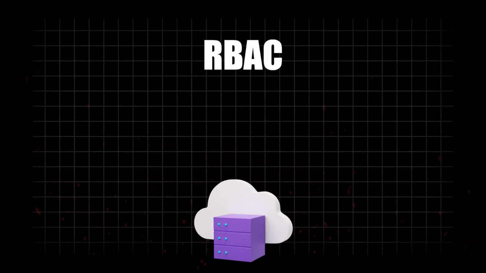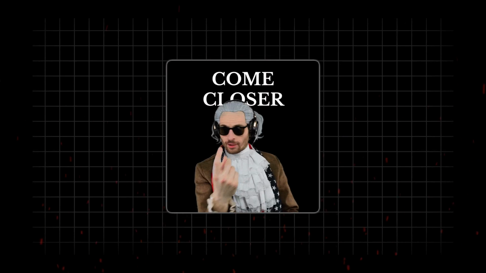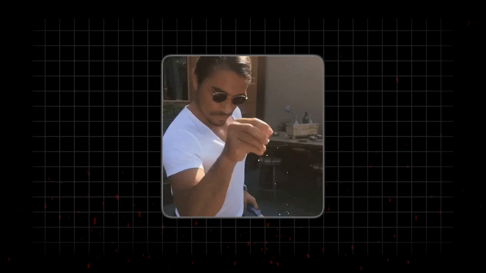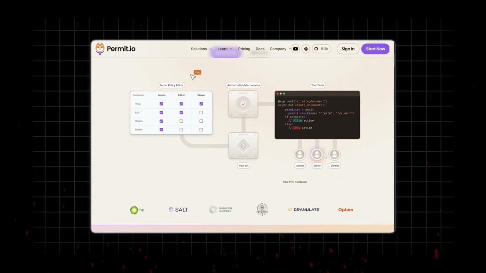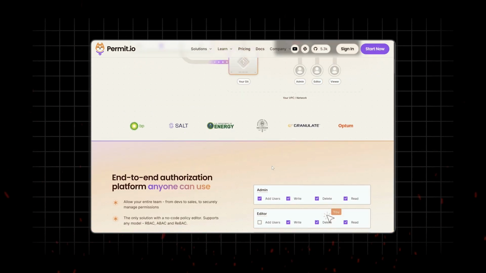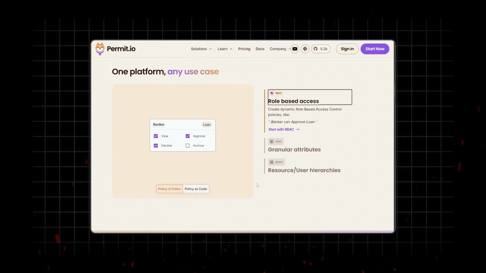Now, as I told you before, we're about to integrate role-based access control into our API so we can restrict users based on their roles. Instead of scattering role logic all over your codebase, which would quickly turn into an if-else mess whenever you add new roles, we're using permit.io to define and assign roles all in one place. This keeps things consistent and minimizes security gaps.